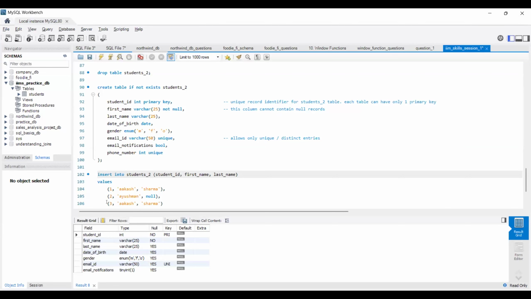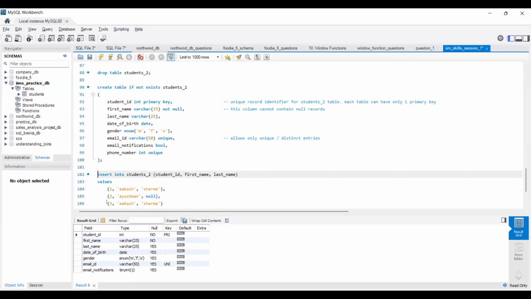So whose entry is going to be maintained? Do you get what I'm trying to explain over here? Yes or no? No, I didn't get it.